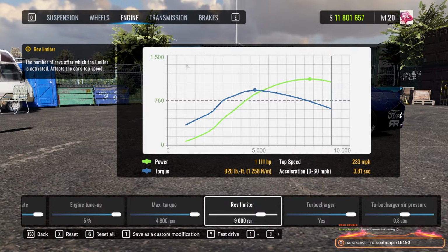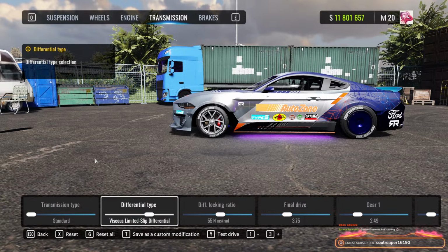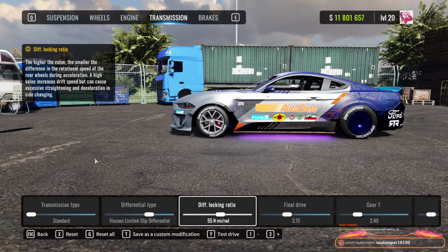Transmission. This is where it gets interesting. After doing a lot of research and actually watching James Dean's videos on Assetto Corsa, I've watched how he set some of his cars up. But some of this gear ratio has actually come from D'Onofrio. So I'm running an LSD. And it's only 55 locked on the rear. They never, ever have it fully. People call it welded diff. But in FD, you never have that. In pro drifting, you never have a welded diff. It's always LSD.